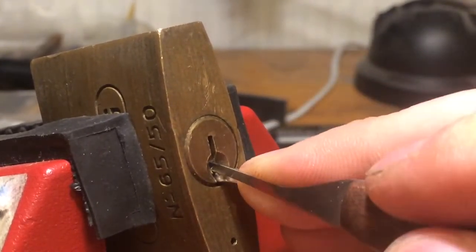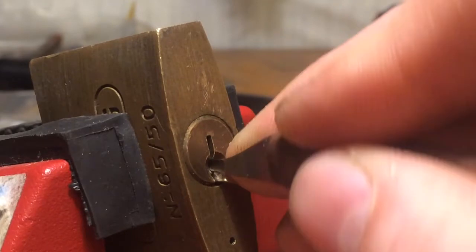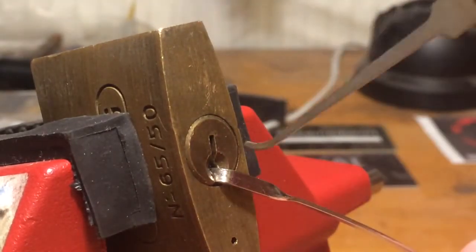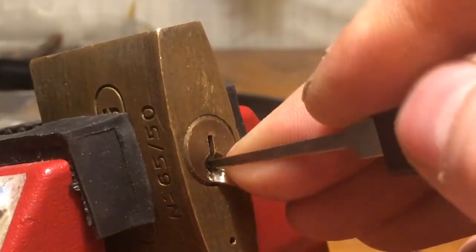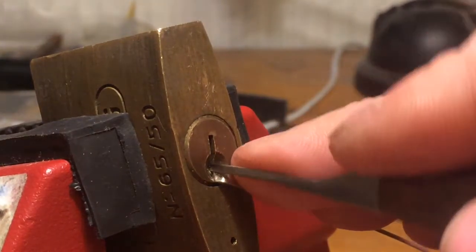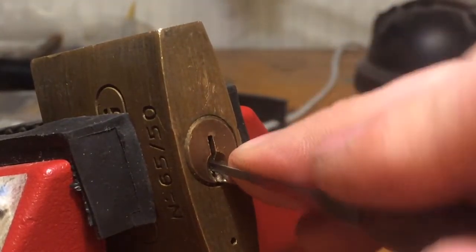So there might be something overset. If not, I can get a false set. Okay, try again. Pin 1, got false set. Pin 2, let's try that with the deep hook, because last time I did feel something, but not as much as on pin 5. There is counter on 2. We got a click. Counter again, and a click there.